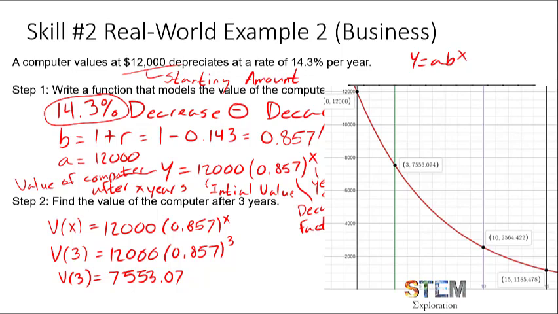And so what you can see is that if we plug in the graph from Desmos here, at the initial purchase, at 0 years after you buy it, it's worth $12,000. And then the moment you take it home, plug it in, and play with it for a year, it decreases in value very quickly. And after 3 years, you get the price that we talked about here. After 10 years, it decreases to $2,500. And then after 15 years, it is only worth about $1,200. And so the exponential model can take things that have a typical depreciation and model that in different ways.